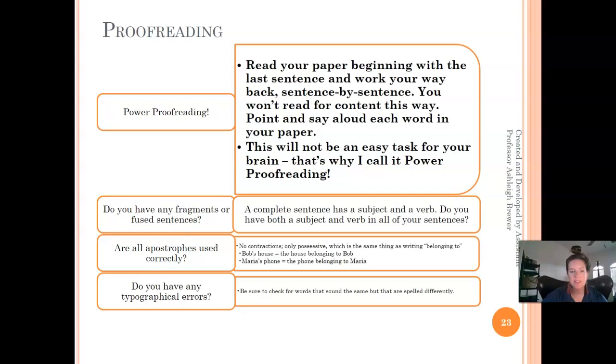But even still, and this is just a point that I want to make, the way that our rubric is set up, you can have 20 fragments and run-ons, and you can still make a B. But if you put your second body paragraph as your first body paragraph, so that your thesis and your body paragraphs don't match up, you lose a letter grade automatically.